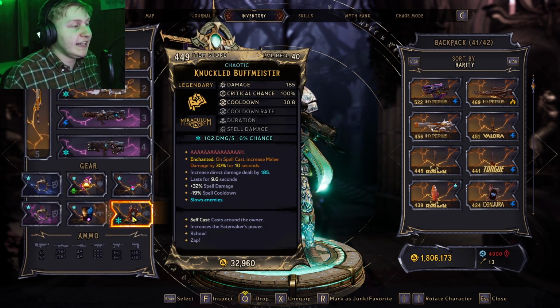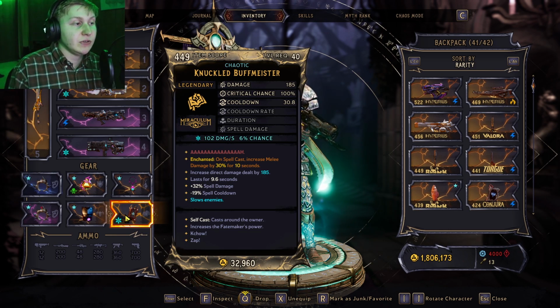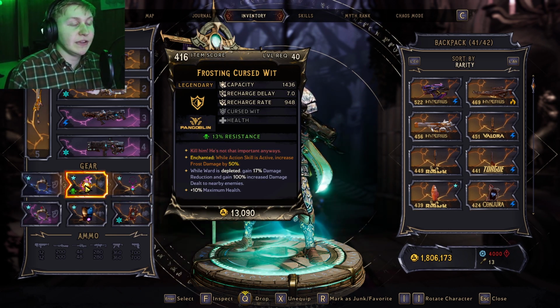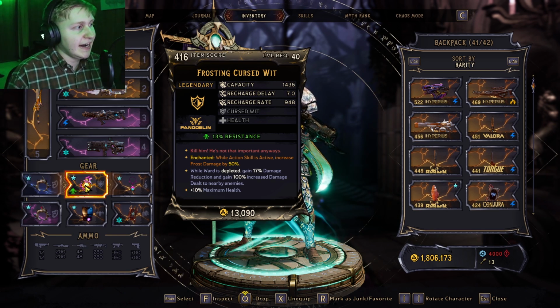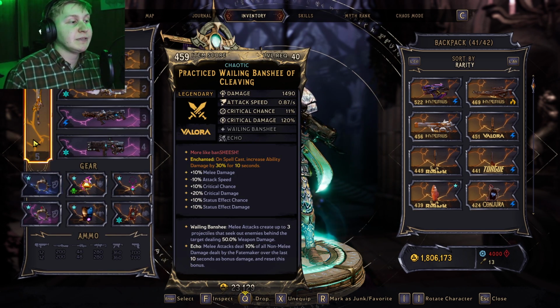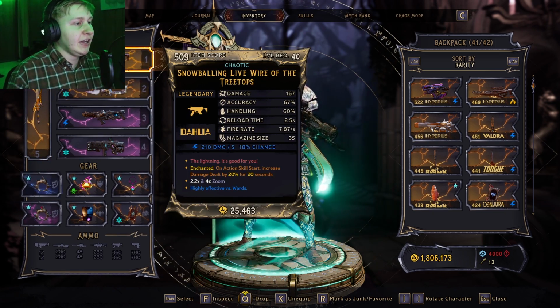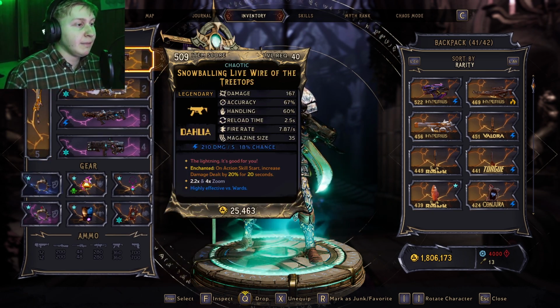Next, let's just run by the enchantments. I have on spell cast, increase melee damage by 30%, while act skill active, increase frost damage by 50%. This one is probably the most valuable in the entire build. On spell cast, increase ability damage by 30%, which increases Dreadwind and Blast Chill's damage, as well as having on action skill start, increase damage dealt by 20%.